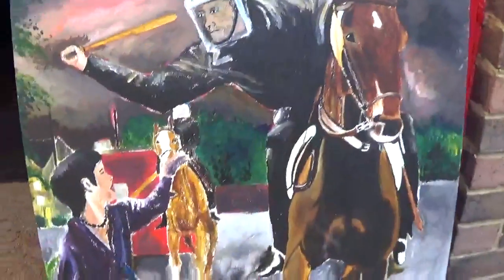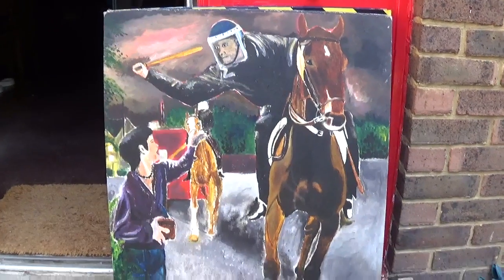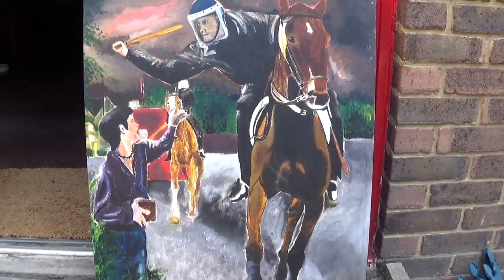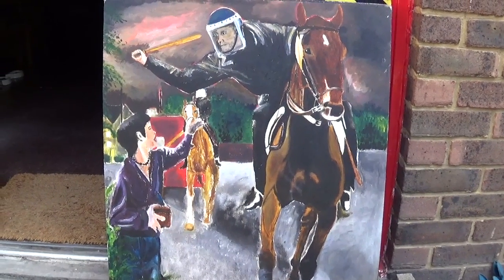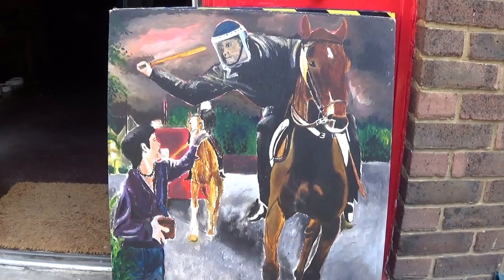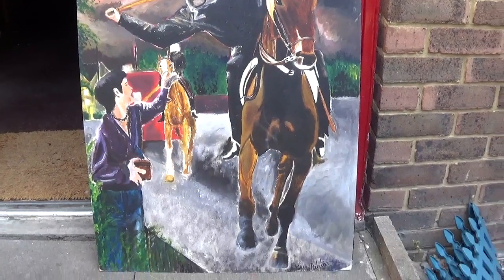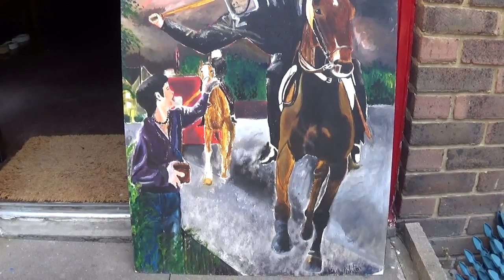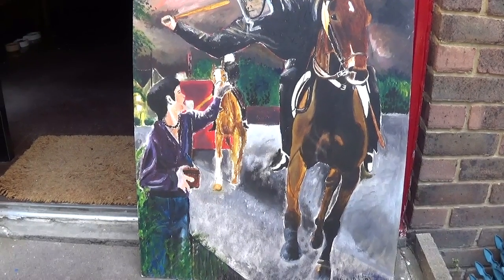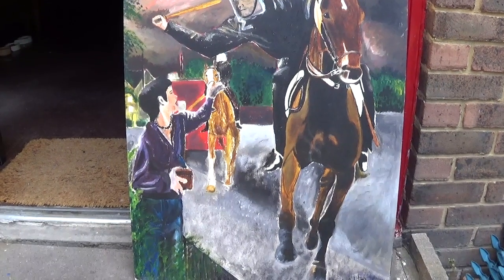And then you've got this one, which I did from a newspaper cutting, and it was about the miners' strike many years ago, back in the 80s. Unless you lived in this country around about that time, and unless you've learnt about the history of that, for those of you outside of the United Kingdom, if you don't know, the coal miners went on strike because they were trying to shut down all the mines.